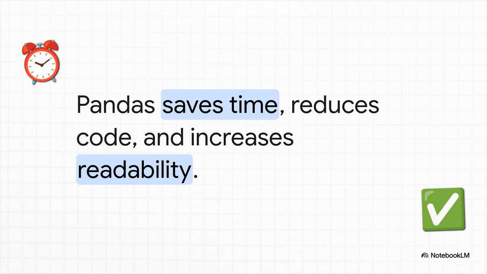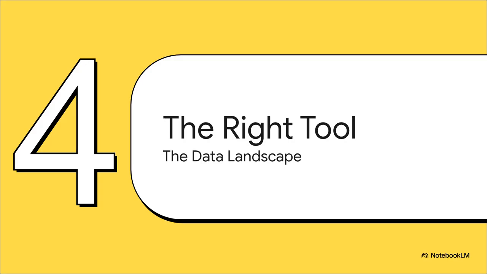So the main point here is this. It's not just about writing less code. It's about saving an enormous amount of time, and this is huge, it makes your code so much cleaner and easier for you or anyone else to understand later. That's the real value. But, Pandas doesn't exist in a bubble. To really get why it's so powerful, we kind of have to see where it fits in with all the other data tools out there.